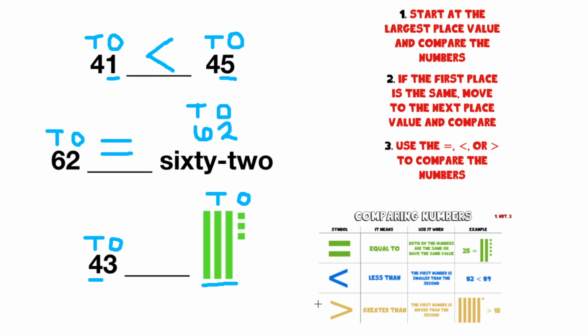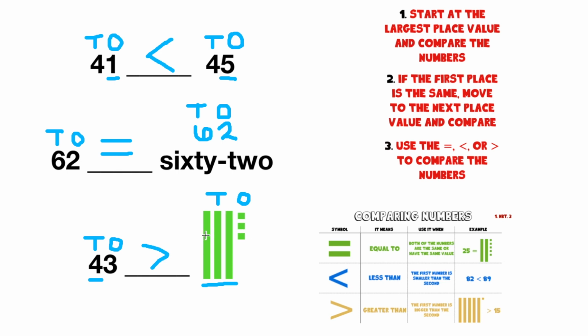So which sign should I use? That's right, the greater than sign, because when the first number is bigger than the second, you use the greater than sign. And you know what? Let's go ahead and count the base 10 blocks to see what number this represents, just to double check.